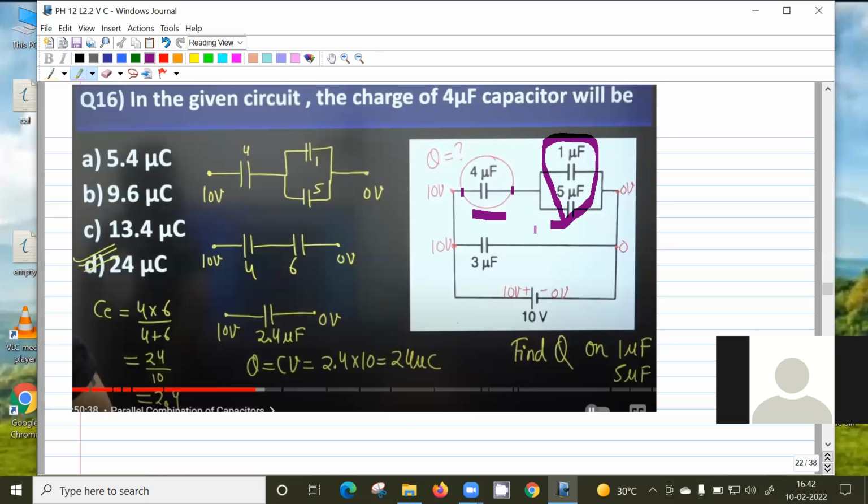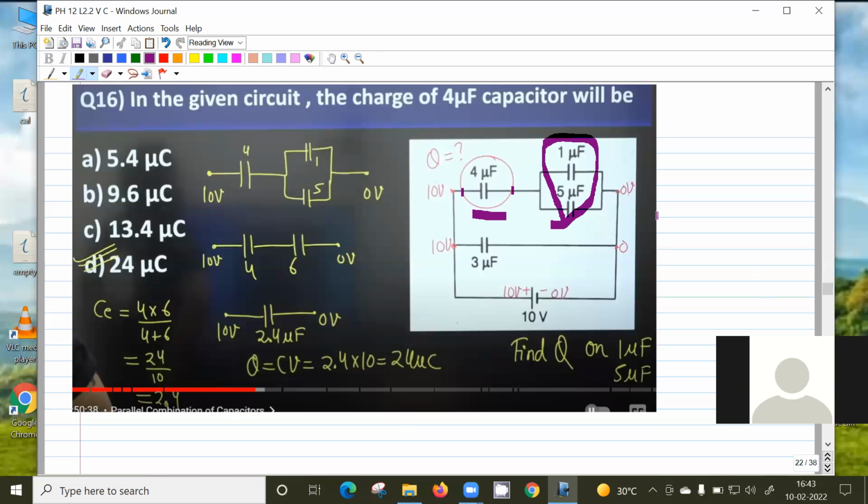Direct ratio. Actually, the charge is same, no? Because they are in series. So this is 6, no? So 6 and 4 I can combine. That will be 10. So 10 by 10 will be 1. No, the series, 24 by 10. Yeah, series will be reciprocal. Okay, fine. So what is the answer?